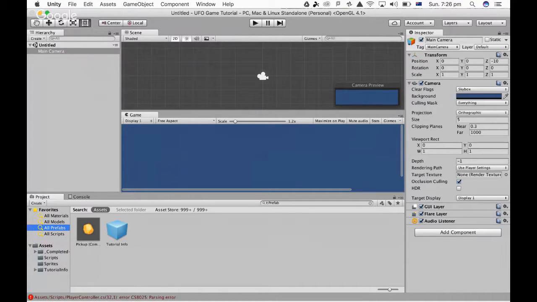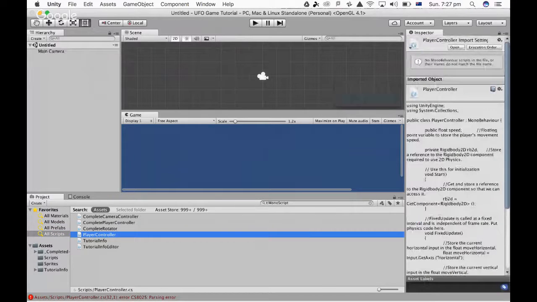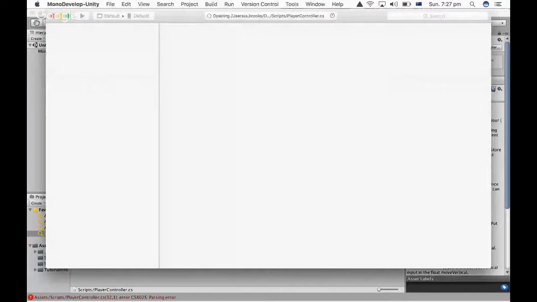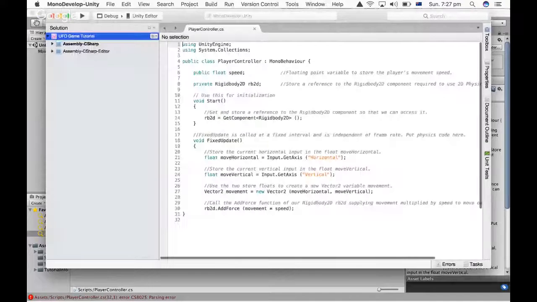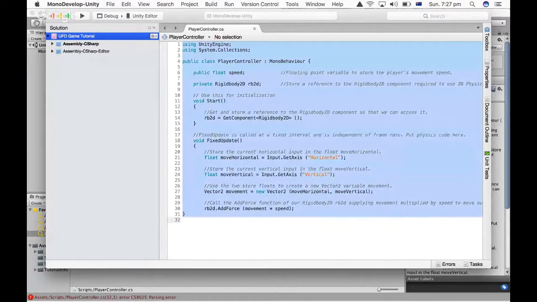The other thing, I guess, is that we can script these things as well. So I'm going to give you an example of what this looks like. Just wait for it to open. It will open up in your development environment of choice. Unity comes with this MonoDevelop tool, and we can see some C# language.